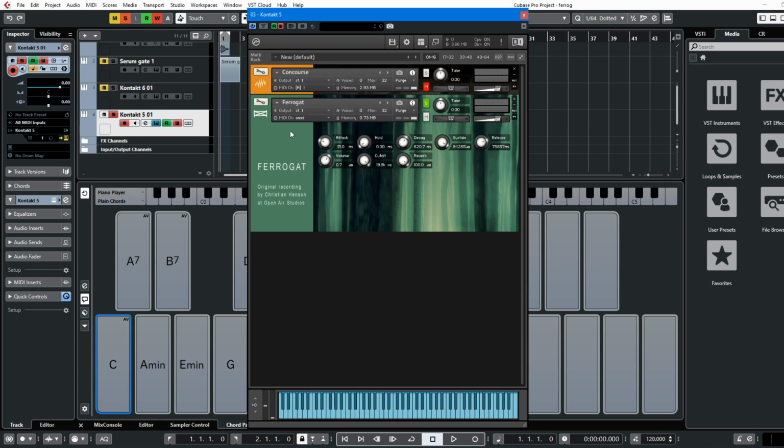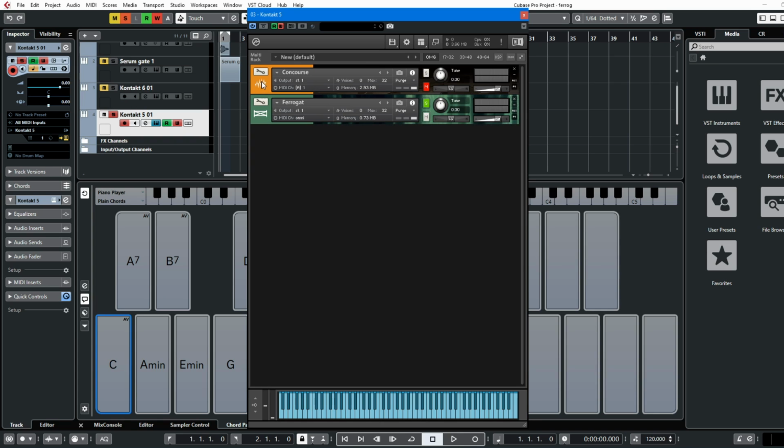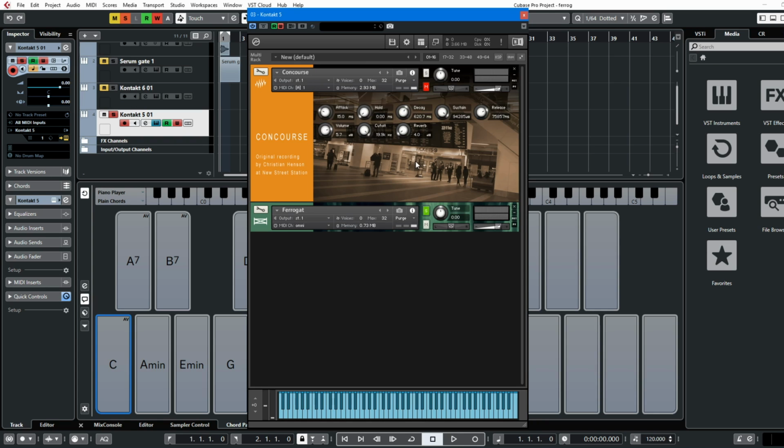The same sort of process to get files there. Drop that one, open that one. You can see it's a similar thing. It sounds a little bit different. Just preview that one.